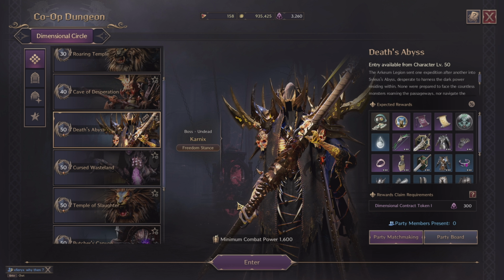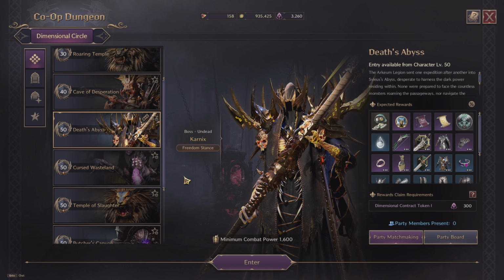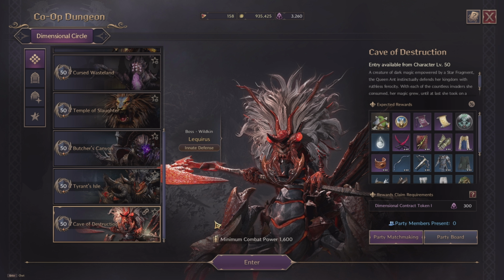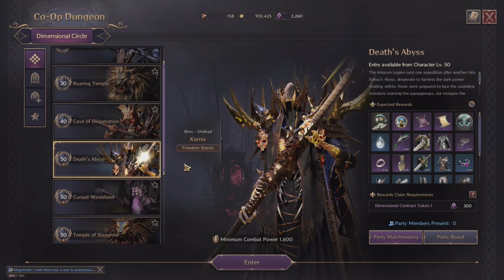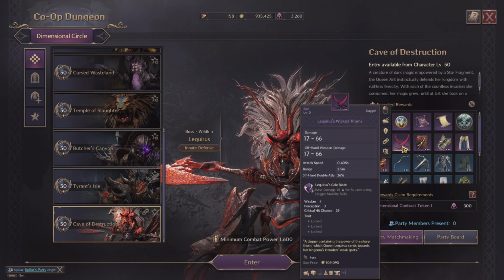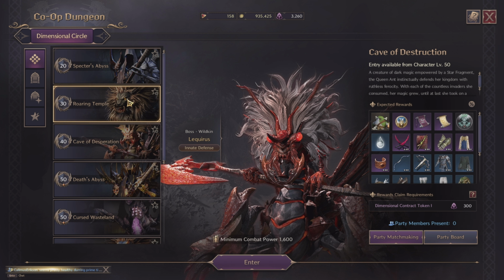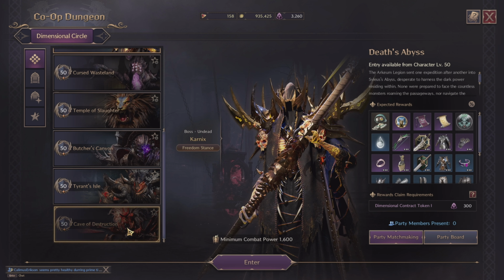Now for me, in my build, I need to be trying to get Death's Abyss so I can get the longbow and this armor right here, as well as Cave of Destruction. Did I say dagger for this? My bad. My longbow from Death's Abyss and Cave of Destruction for my dagger. So those are the two bosses that I'm currently focused on when it comes to dungeons.